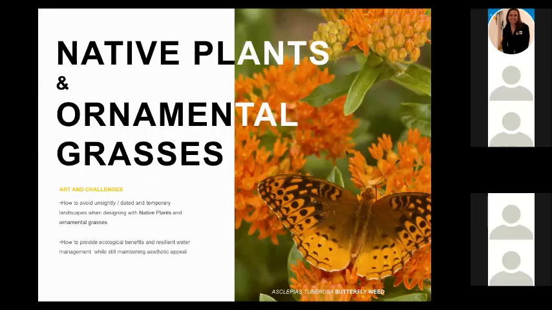So I'll begin with talking a bit about native plants and ornamental grasses. Some of the arts and challenges that designers face is, how do we avoid unsightly, dated, and temporary landscapes when we design with native plants and ornamental grasses, and how do we provide ecological benefits and resilient water management while still maintaining an aesthetic appeal?